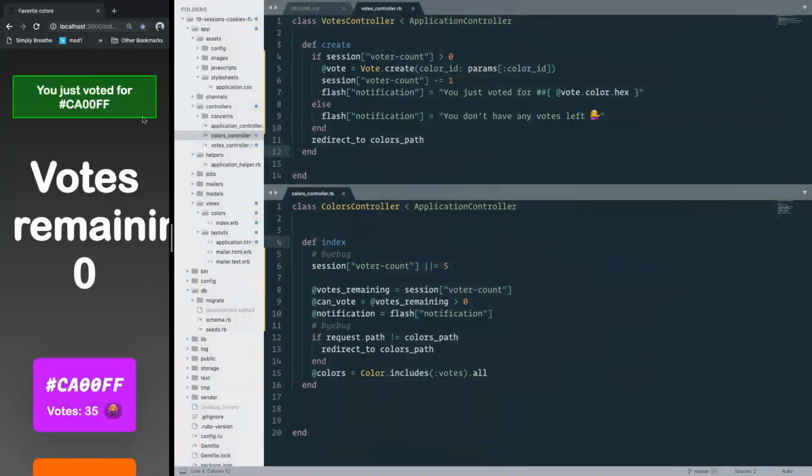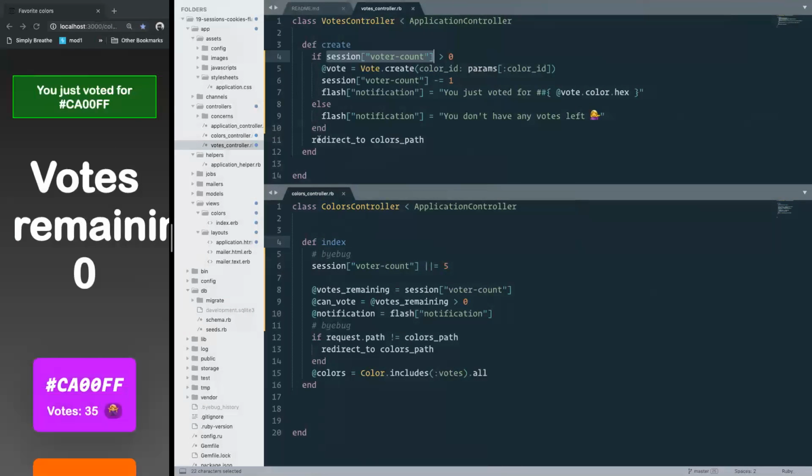All right. Pay attention to this, please, because we're going to do a lot of this kind of refactoring tomorrow. And I want you to get a sense for how it works. So I've got a bunch of different references to session voter count all over my two controllers. At this point, I have two controllers at all. So this isn't a huge problem, but if this voter count needs to touch more controllers, I'm going to have a really, really bad issue.